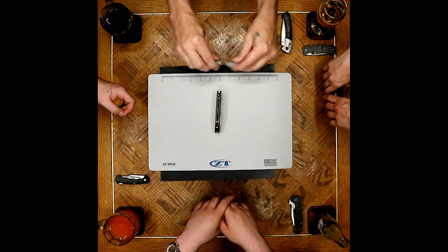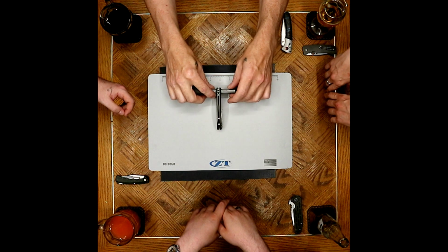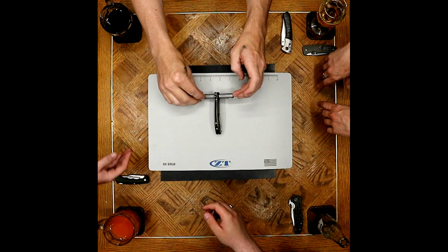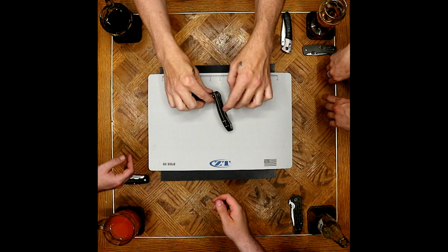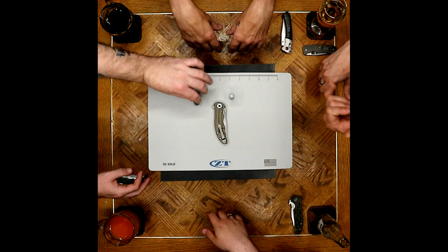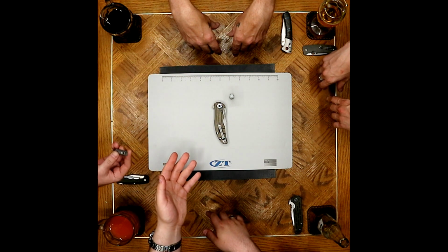So one of the major reasons why we're not a fan of this tool and how they have it set up is that to adjust it, you need to use both halves and get it all perfectly lined up, not have the thing fall over on you, and not scratch that nice mirror finish. That was something we were talking about earlier, as being a nice, beautiful focal point on this knife. And all of a sudden, they're giving you this tool, like, hey, don't beat up that cool focal point by potentially scratching it with the less than powerful magnets that they offer.